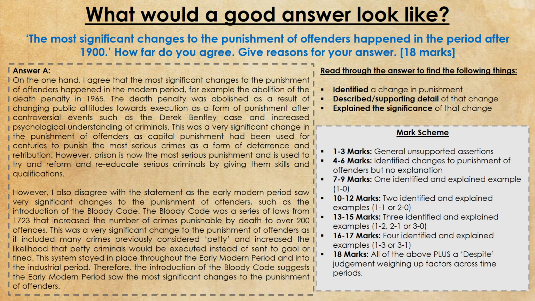What I would like you to do is read through the answer to find the following things. Where do they identify a change in punishment? Where do they describe or offer some supporting detail that just supports what that change actually is? And where do they then explain the significance of that change in punishment during that time period? So read through example A, pause the video here, identify the change, show me where they describe or offer supporting detail, and then think about where they explain the significance.